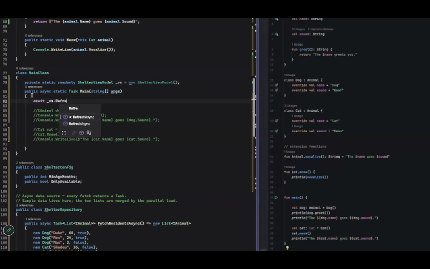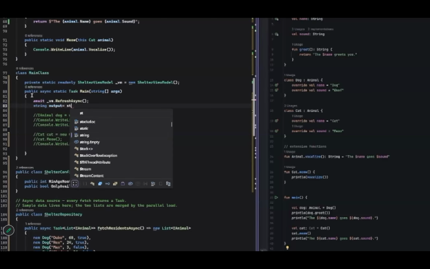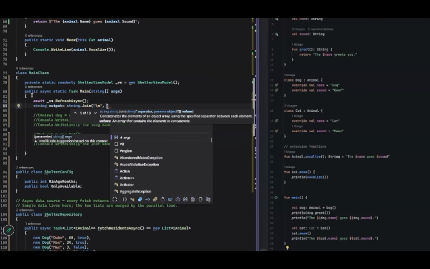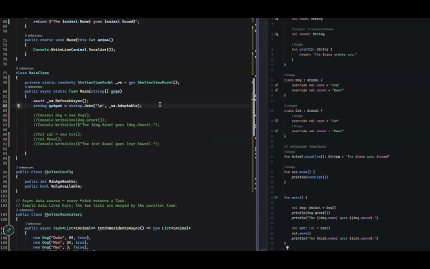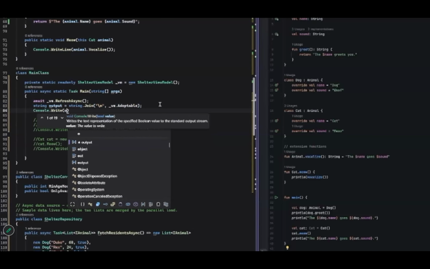And now let's adjust what we're going to call. We're going to do an async call to our view model VM and call the refresh async method. And that's doing all the concatenation of the new animals and the old animals, applying filters and order and our beautiful LINQ methods. So we're going to take the data that's returned to us, we're going to join it with this literal new line. And that just adds an escape character after every line. And now we're going to output it into our console.